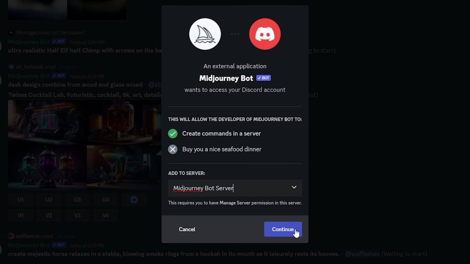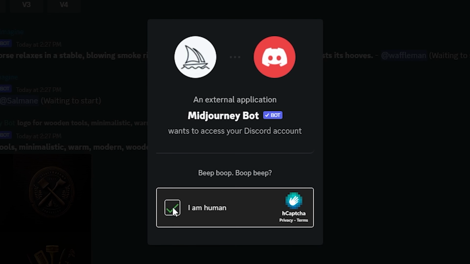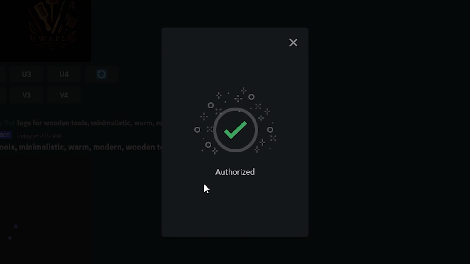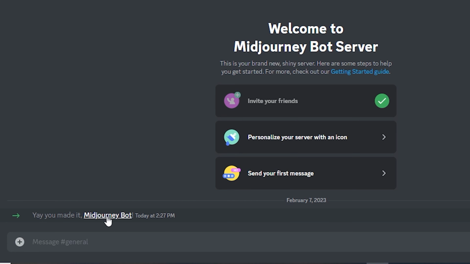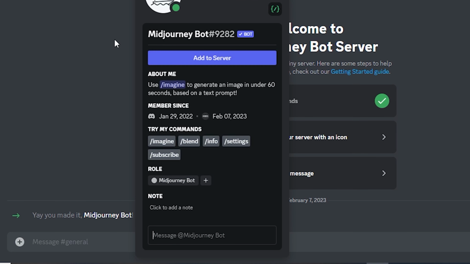Click on continue. Click on authorize. I am human. And you have successfully added Midjourney to your server. And now if we click on our server, you can see here it says, yay, you made it, Midjourney bot. So we have successfully added Midjourney bot to our server.